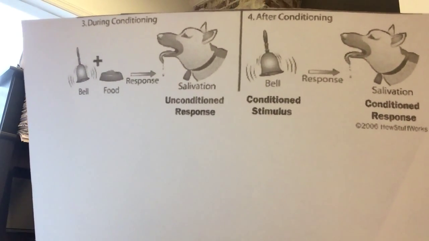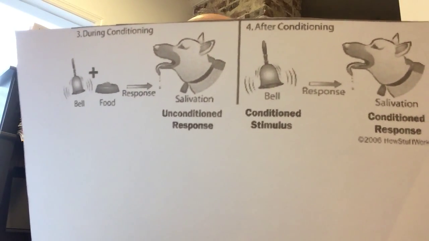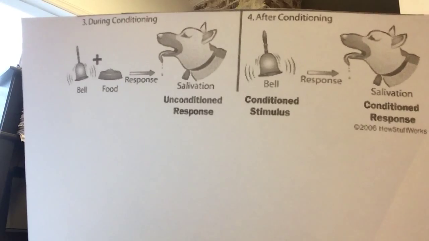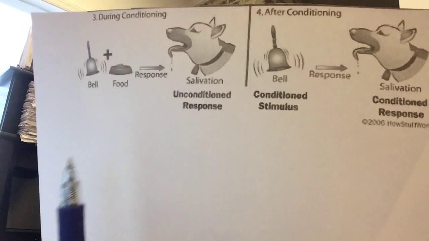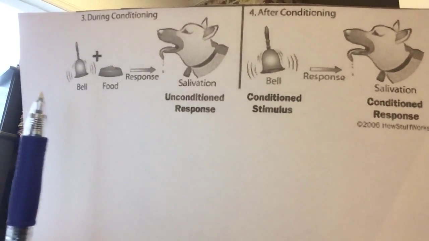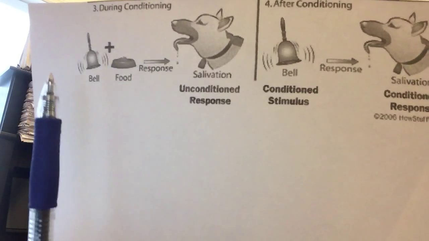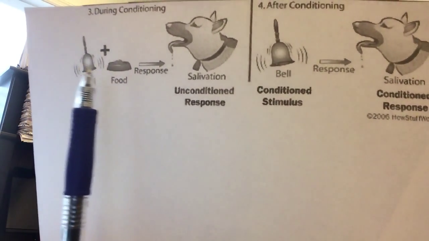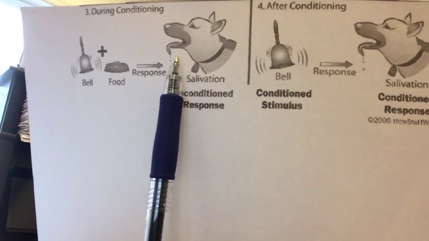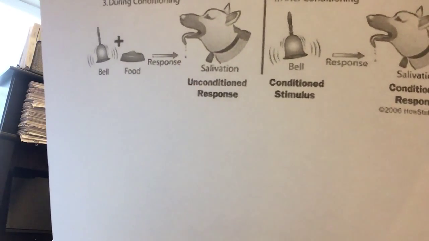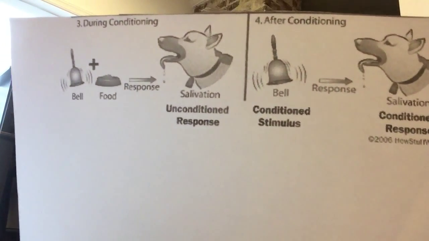But how can Ivan Pavlov have the dog salivate to the sight and sound of just the bell? Let's look one more time at the left picture. What he did was repeatedly present this scenario to the dog at feeding time. Bell plus food generates salivation from the dog. And this led to the events shown on the image on the right.